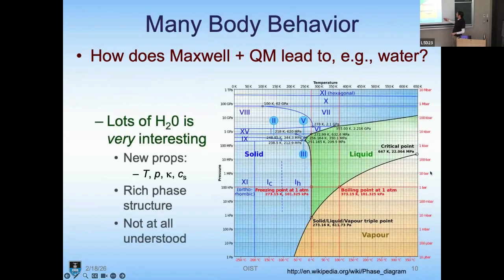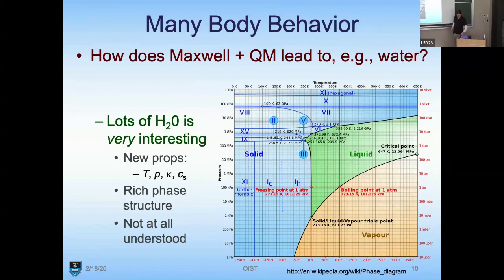But this is the real phase diagram of water. What I showed you before was the cartoon picture from high school. I still have pressure on the y-axis. I still have temperature on the x-axis. I still have solid, liquid, and gas. But even within solids, there are many different phases. The bulk properties of the solid do change. So it's still incompressible, still keeps its own shape. But say the conductivity of the matter changes, or the crystalline structure of the matter changes. And this very complicated structure, even qualitatively, has never been described starting from Maxwell's equations and quantum mechanics. It's an unbelievably difficult problem, even though we're starting from very simple rules.